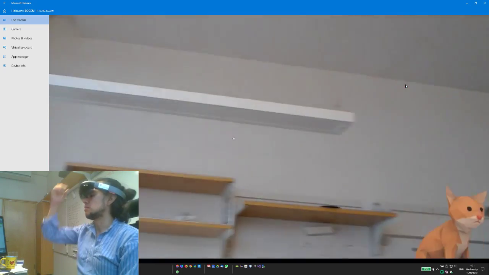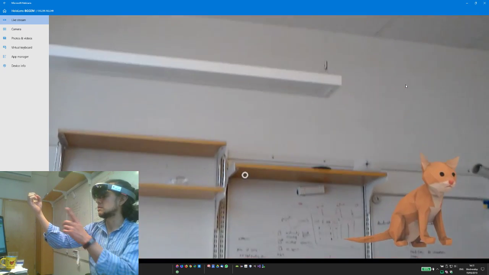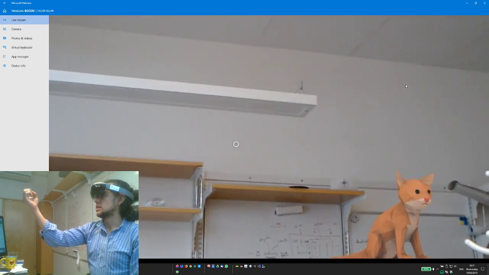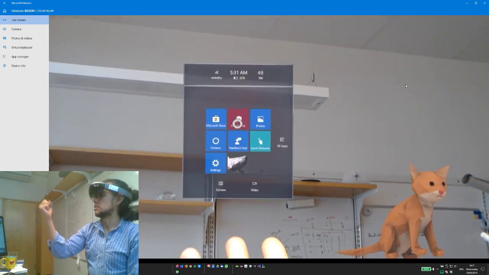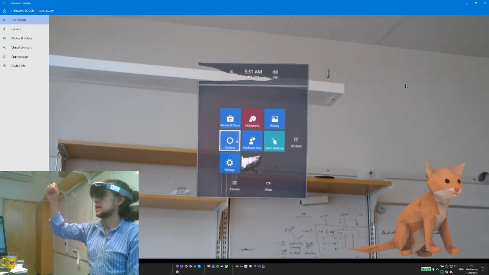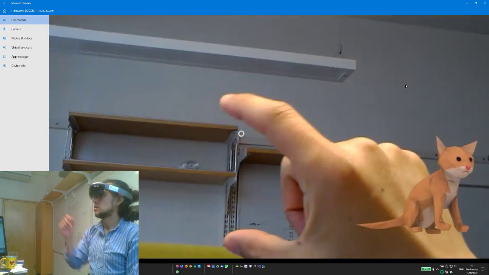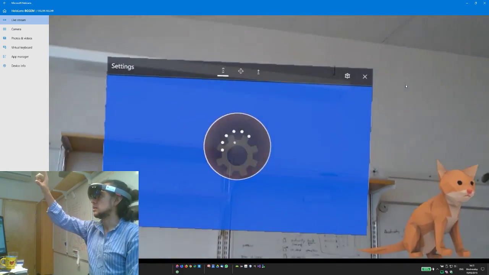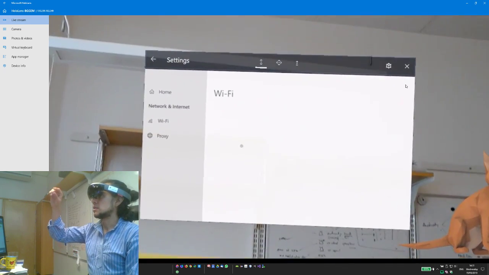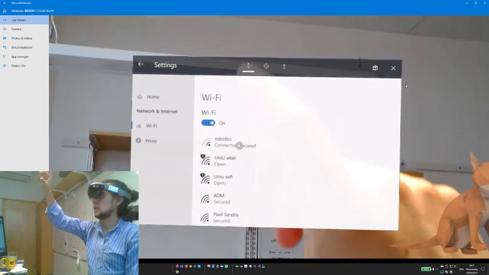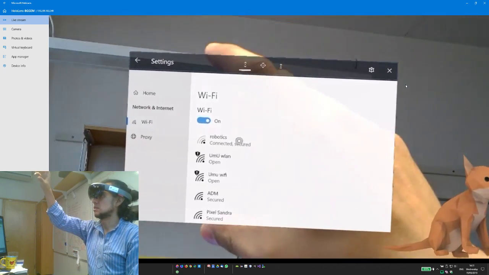So the idea is to make this. I'm showing you in the webcam this to open the menu. Try this gesture, then go to settings, and then to network and internet. First, it's necessary to be connected to one network.